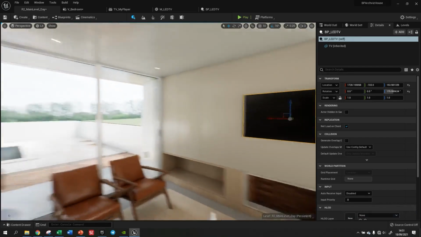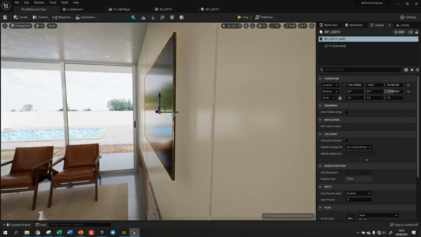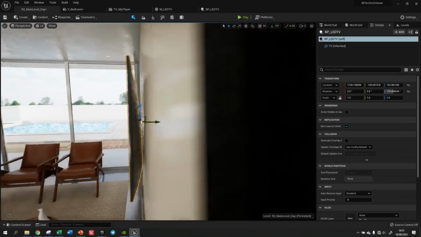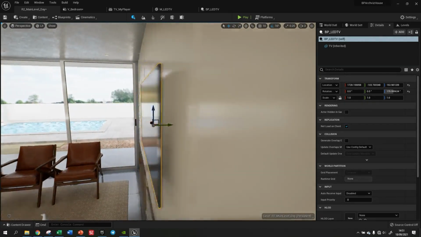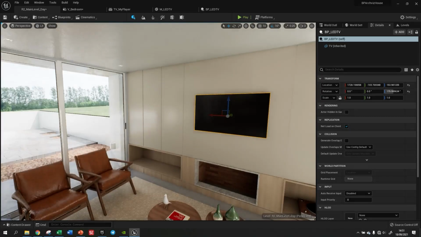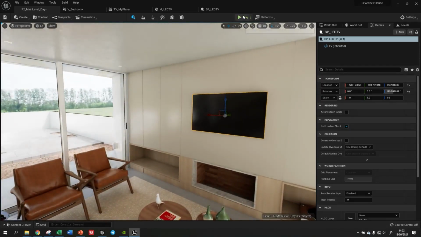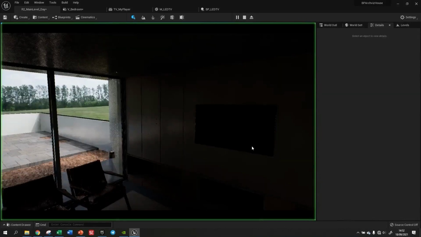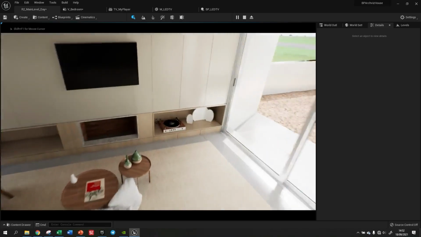Okay. Right. So we've got our TV now in position. And let's just make it, you might as well do it properly, hey? Cool. So there we go. The TV is in the scene. So this part should work now when we press play. Oh, I think I'm on the couch, aren't I? Let's move forward. There we go.